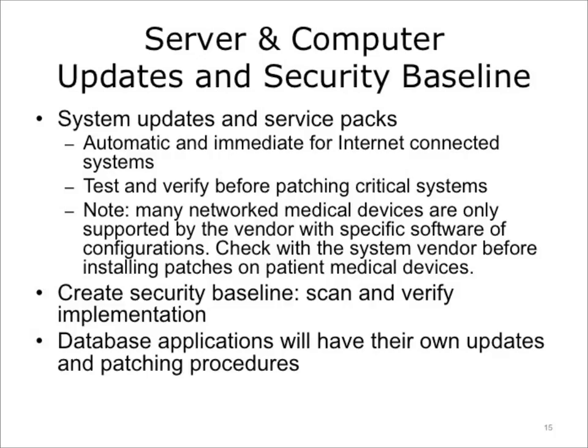Updates and service packs often provide security fixes for operating systems, applications, databases, and embedded systems. Any device connected to open networks should be patched as soon as the fix is available. Automated update services are one way to ensure this. For critical systems containing ePHI or core business data that would halt business if unavailable, testing and verification should be performed in test environments before moving to production systems.